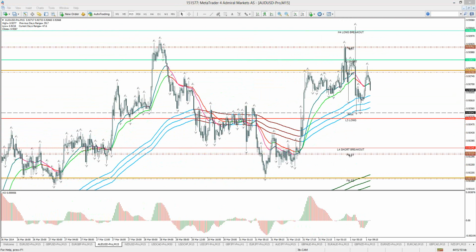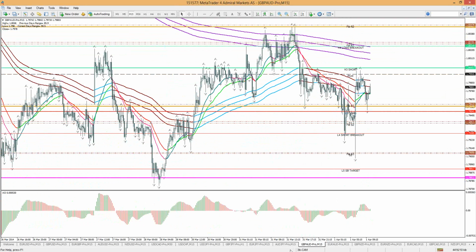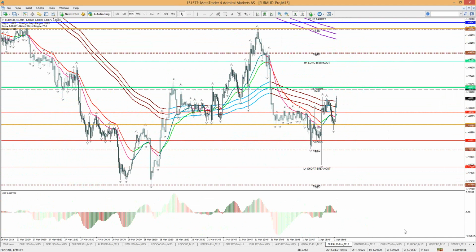Alrighty, let's see how far this goes. Back to the Aussie yen, we already looked at that, in fact. Pound Aussie. Let's see, pound Aussie broke yesterday's low, but then again it had a huge spike up due to the news event. Here too, the Aussie is a bit difficult to trade because of that news event, so I wouldn't be looking to trade it. Euro Aussie too, in fact, broke yesterday's low, but then had a big spike up.